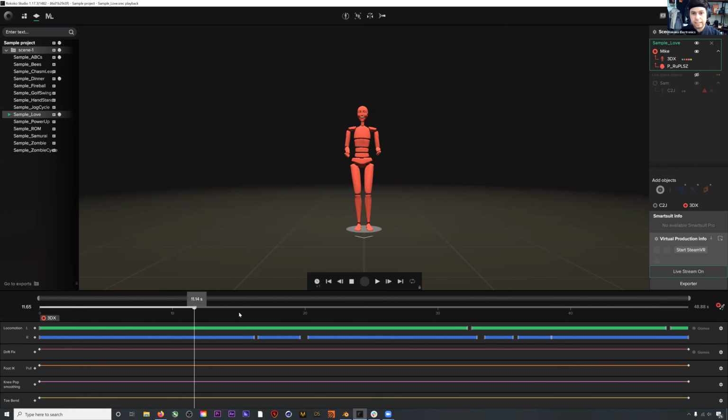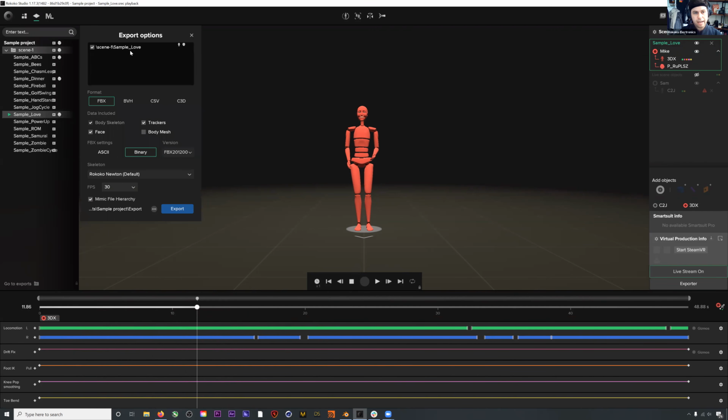And so this is an animation of Mike Foster, one of our field engineers, one of our awesome mocap experts. He recorded this one, and it's available in the project for free, and it has facial capture. So we're just scrubbing through it here, and I'm just going to export this out for use in Blender.